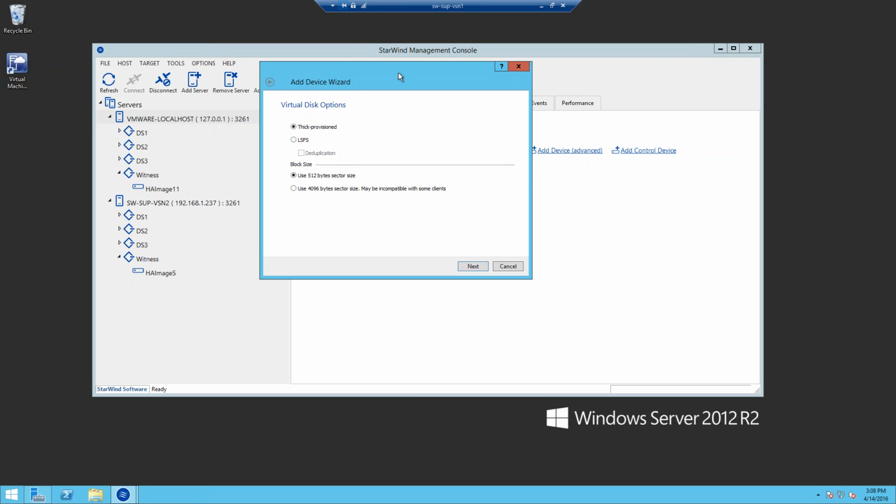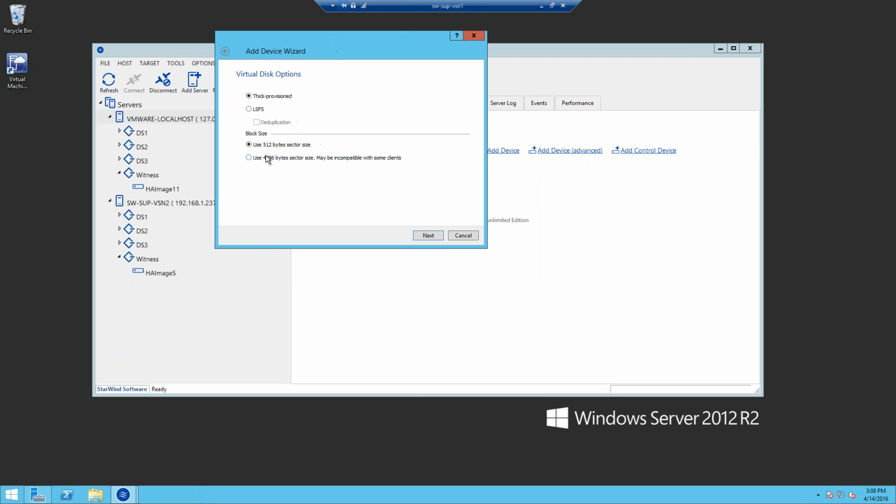Alright, and as for the block size, you can see on the bottom we have two options: 512 byte sector size, and 4096 byte sector size. As you may know, we recommend using the 4096 byte sector size in a Hyper-V environment, and that's true that size may be incompatible with some clients.